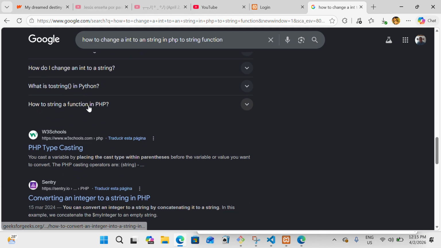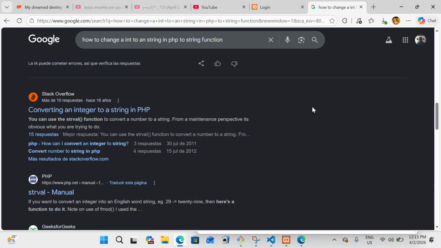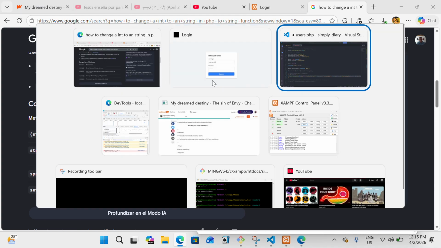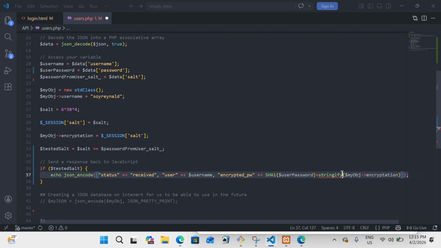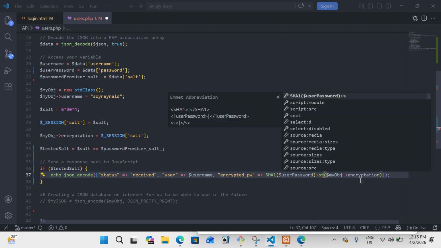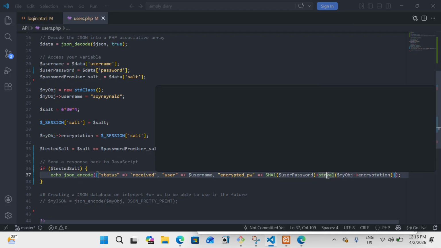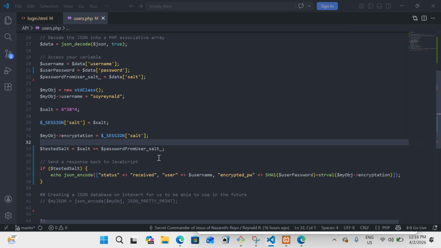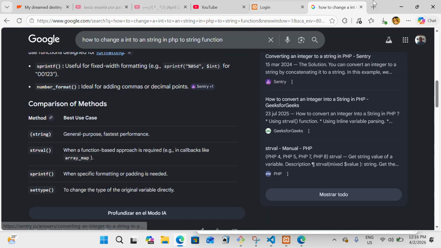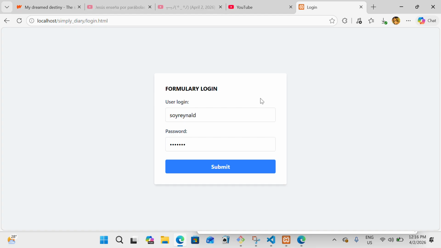That is toString. Well, anyway, in this case, we're gonna just put strval, and now it should work. As you can see now, it doesn't have any alert or anything like that. So let's close here. Let's test it again.